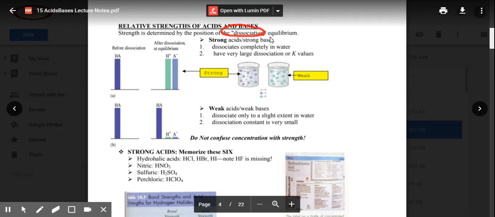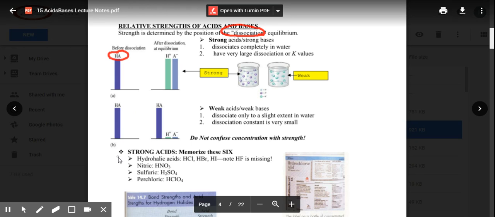This kind of goes back to how we were talking about solubility rules at the very beginning of the year. When we say something is soluble, that means it breaks apart completely. It ionizes, dissociates 100%. Well, when we have strong acids, that's the case. Strong acids dissociate 100%. So if I have acid HA, this is just a generic form of what an acid is, when I put it in water, all of the H plus and all of the A minus is going to be separated completely. And that is if we have strong acids.